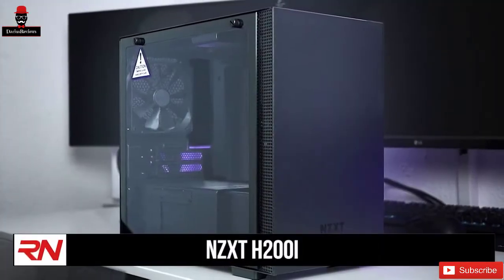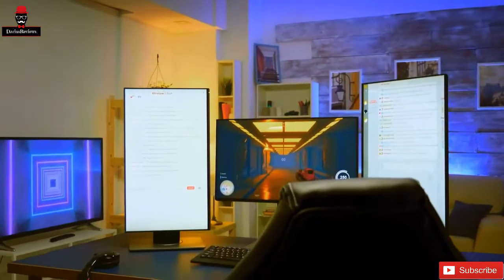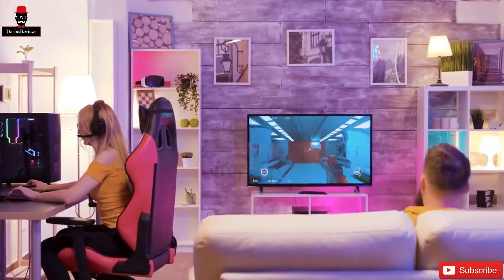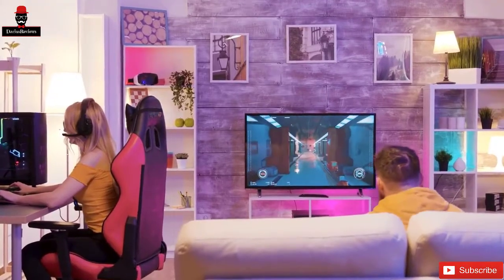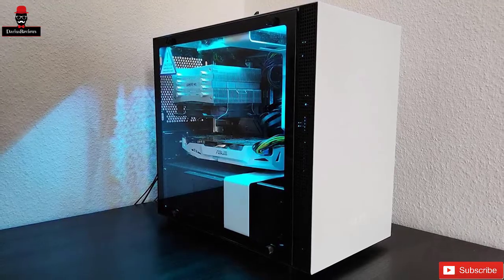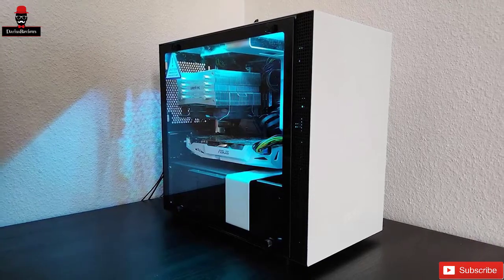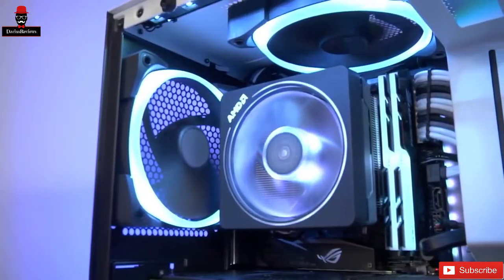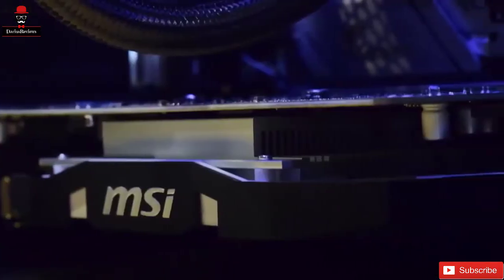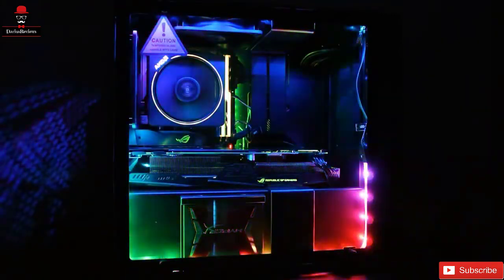Number 4: NZXT H200i. If you're a Mini-ITX kind of person, you're probably more interested in what case to choose than the average person is, and when it comes to putting together your machine, you need to consider the form factor a bit more seriously. Our next case might just be the best Mini-ITX case on the market. Let's take a look at the NZXT H200i. With small footprints come cooling concerns, and the NZXT H200i has been carefully designed to prevent your PC from running too hot. There are two integrated fans and full support for adding your own water cooling system.